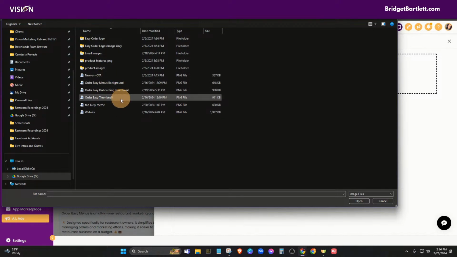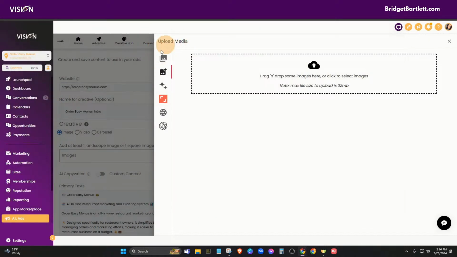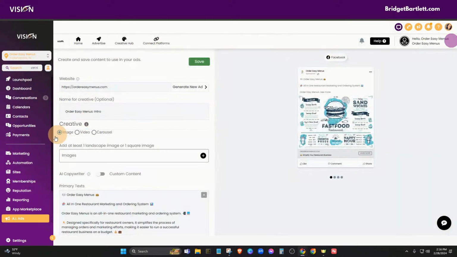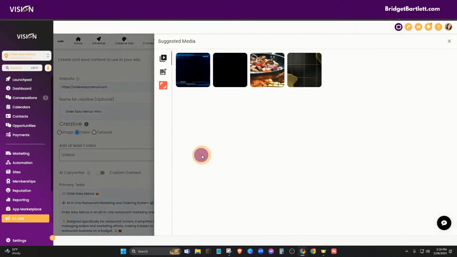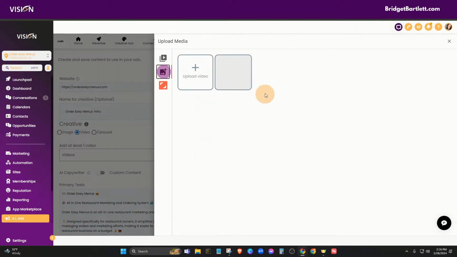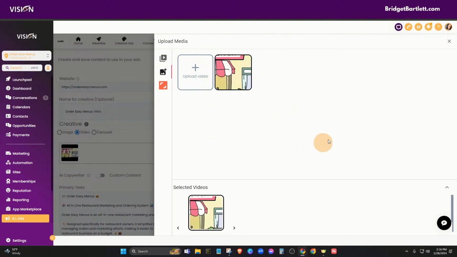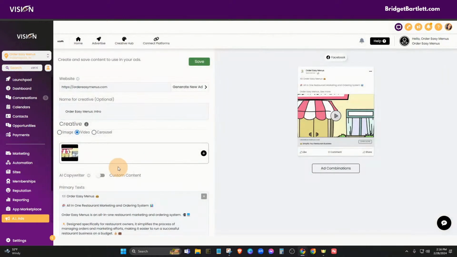Okay, so it just disappeared again. I think it doesn't. Oh, I know why. Because I'm in images and not videos, so it's not recognizing my video file. Okay, so that's a really important thing. So what we want to do if we're going to upload a video, we want to go over to video, and then now I'm going to click here, and we're going to upload our video, okay? Except I already have it uploaded here, so now I'm just going to select it, and now that it's selected, I'm just going to X out of there.